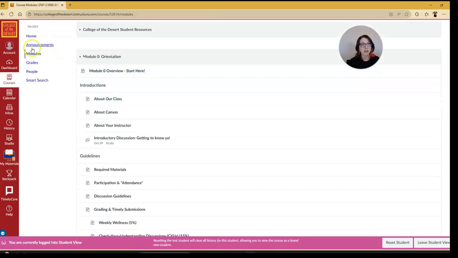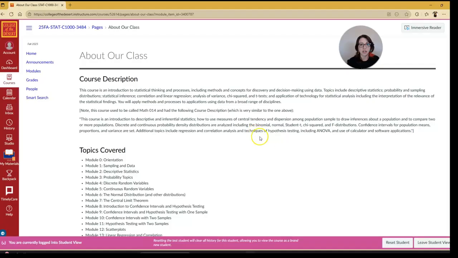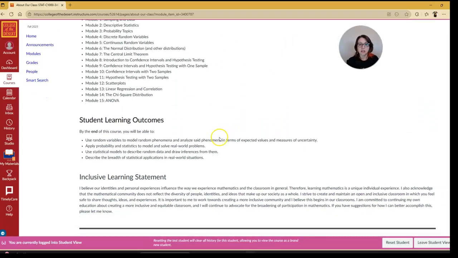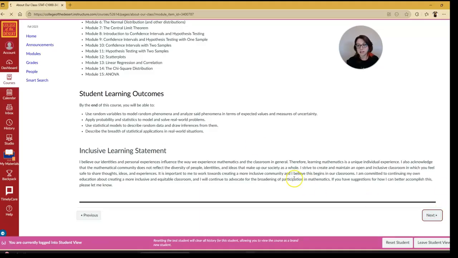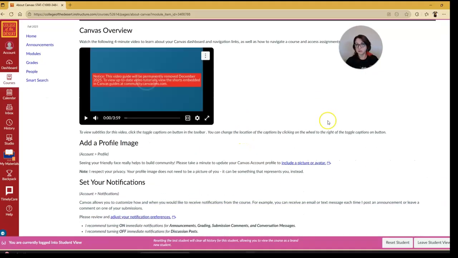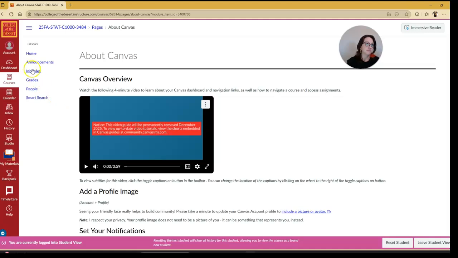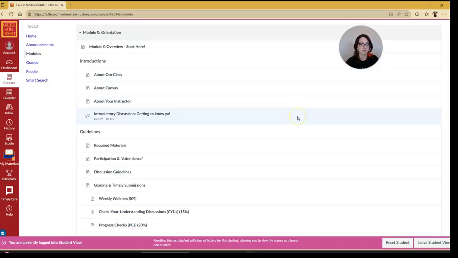Another way is you can come back here and click this way. So this page is where we just were. Next, we can go to About Our Class. So this would be the next page. I'm not going to toggle through all of these, but I just want to show you what this looks like. And then again, you can click Next to proceed through this module in this way, and all the modules, really.